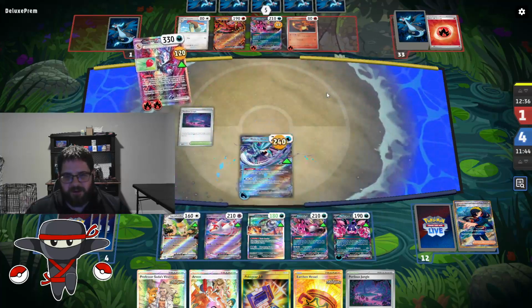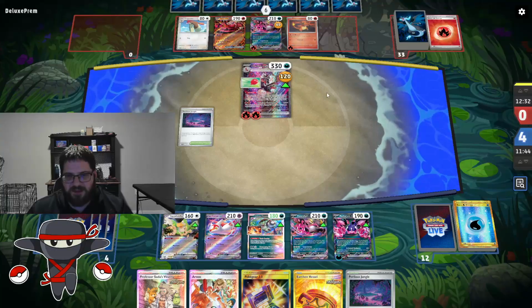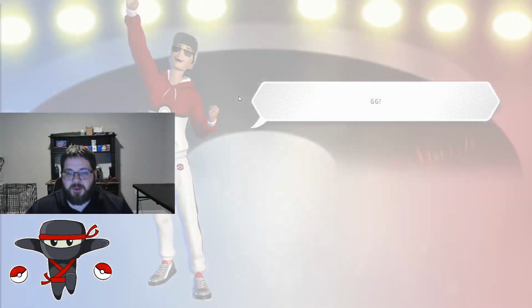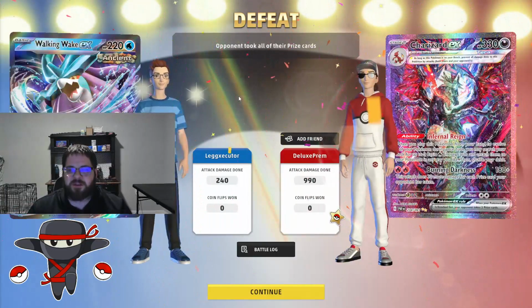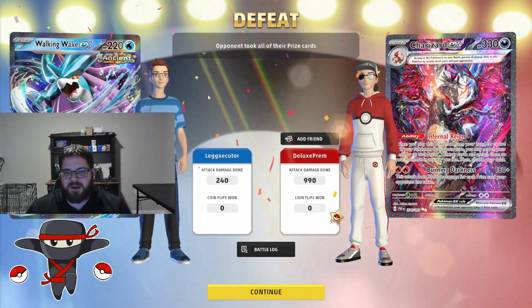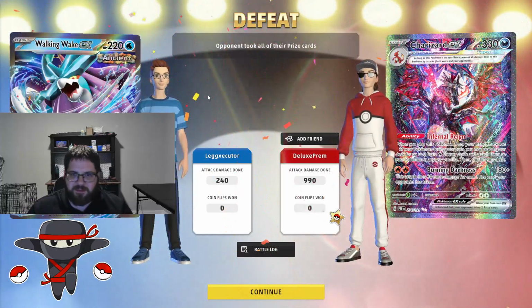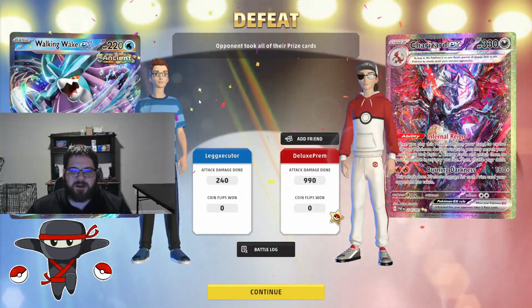Yeah, I think they finally realize that they can just swing into us, get the last prize. Oh, that's how the cookie crumbles. But we were able to show that we can be as explosive as any other deck out there. We just weren't able to really follow up on just how aggressive we can be. So let's go into a third game, see if we can really click everything together and get a victory with Walking Wake EX.